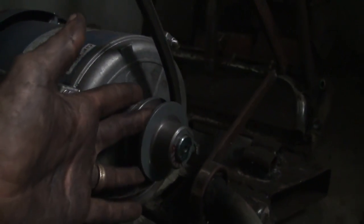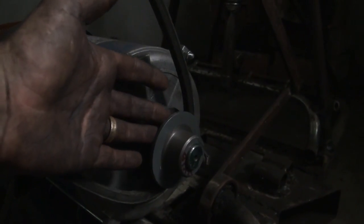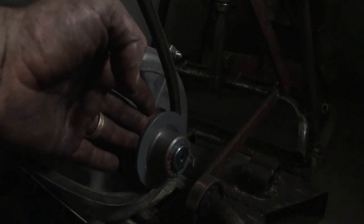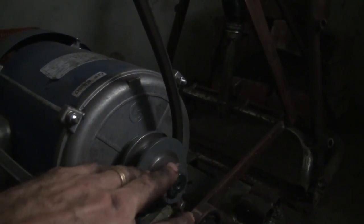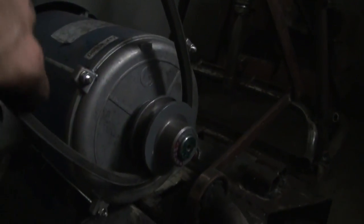This was a V belt pulley which has these V grooves in it. So I basically watched a video by Big Dog Forge, a blacksmith on YouTube, and that's what he did in order to get a slip on this. And so I just went ahead and did the same thing. So when it's loose, this can turn at 1440 revolutions per minute and not grip on it.